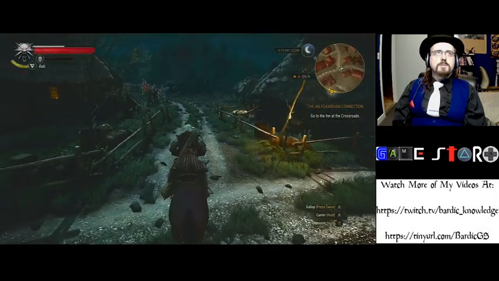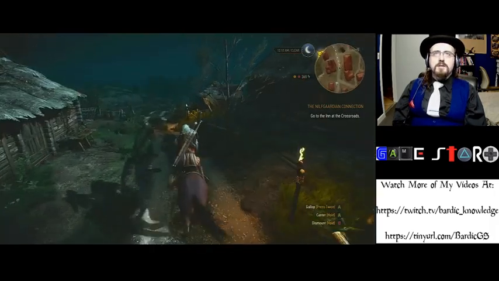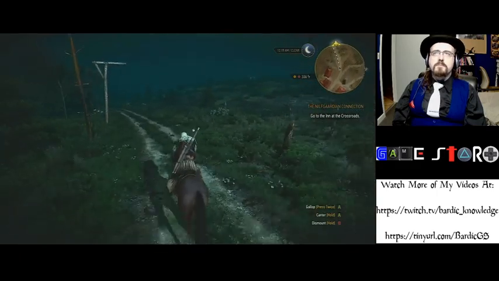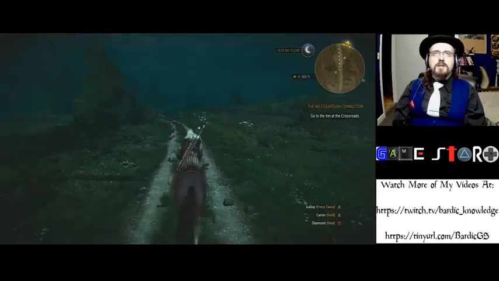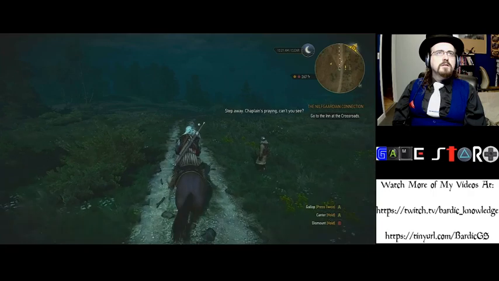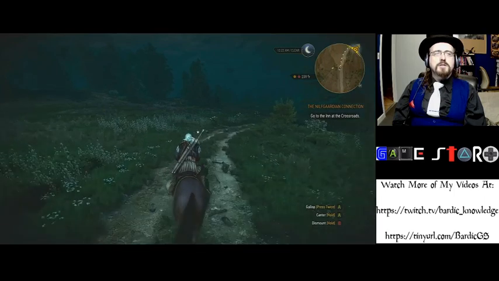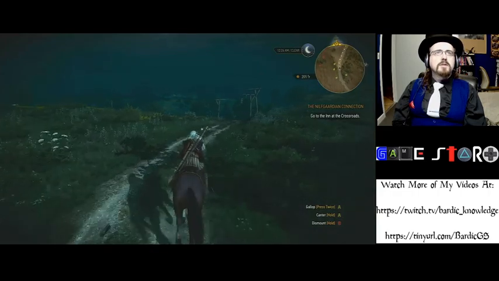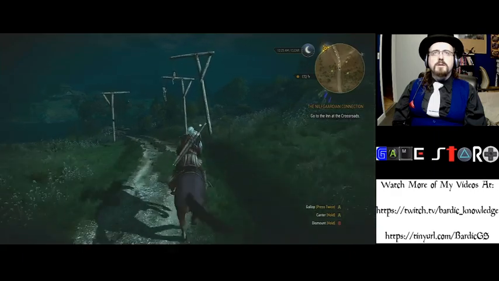Because fortunately, video game logic means that that elf's house is going to be burning down until I approach those guys. Then both forces attacked, one from either side. Cavalry swooped in from the west. Which, while good for saving them, means that logically they're going to be in a lot of trouble. Step away. Chaplain's praying. Can't you see? Do not pass command. I'm riding a horse down a road, can't you see? I wasn't even going to try and stop. Wow, there are a lot of hanged men around here.